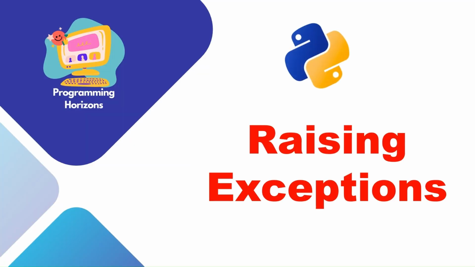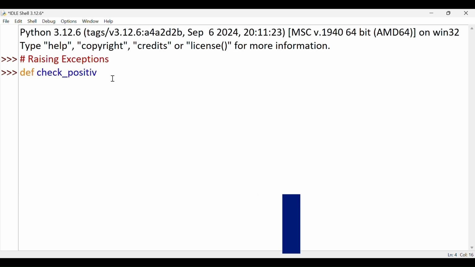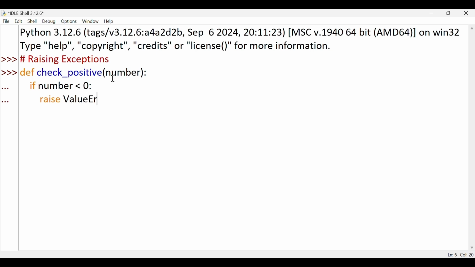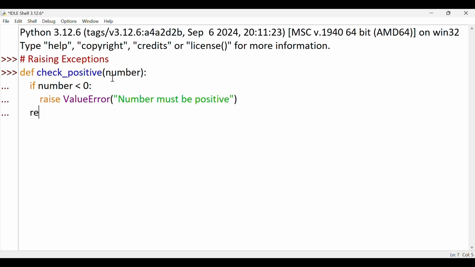You can also raise your own exceptions using the keyword raise when a certain condition occurs. Let's see an example. In this case, I am going to create a function called checkPositive which will accept a parameter called number, and here I am checking if the number value is less than 0, then I will raise a ValueError. This ValueError will define my custom error which says "number must be positive", and in the next line I will type return number.